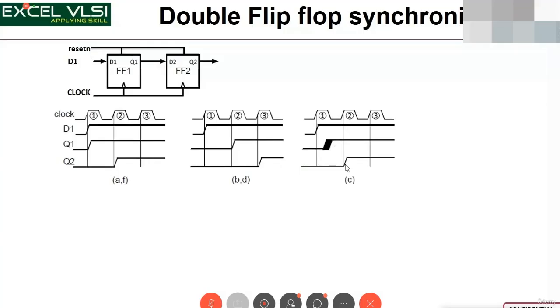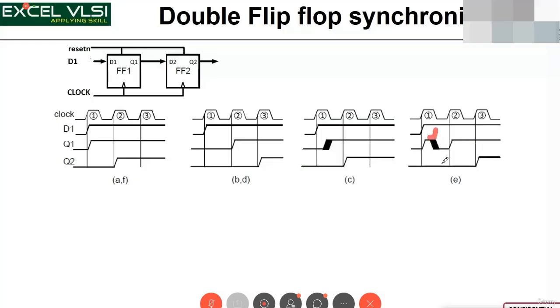In this edge you get this one, and it can happen this way also. See, it may almost get to 1, and finally it may come down to 0 and settle at 0.